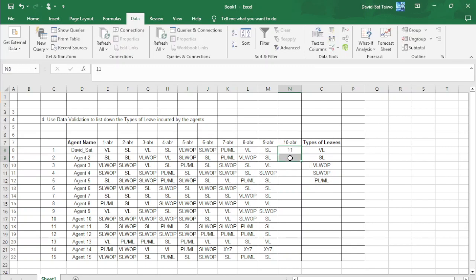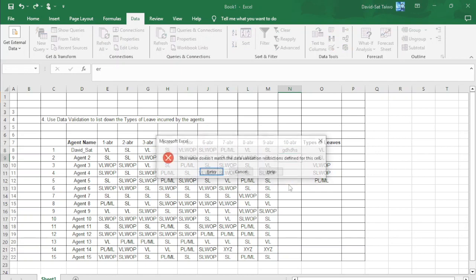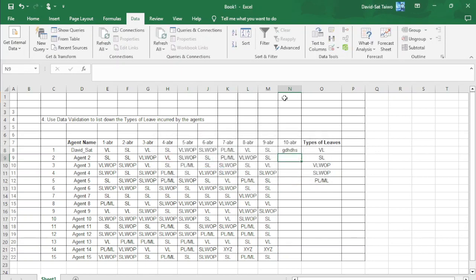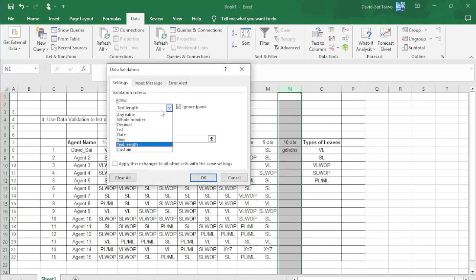But if you go ahead and type 1 2 3 4 5 6, can you see? If you type 1 2, it gives you error. Alright, so that's how to use data validation. You can also put custom text. Just play with these things.